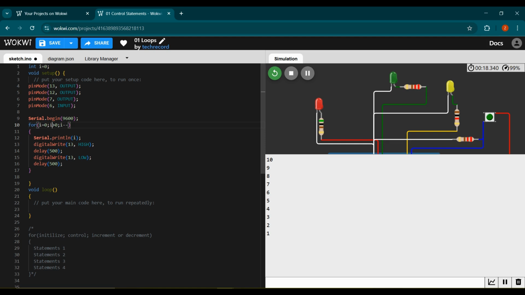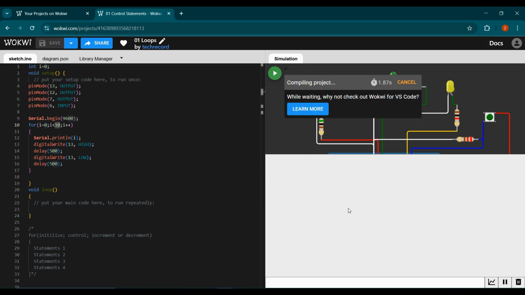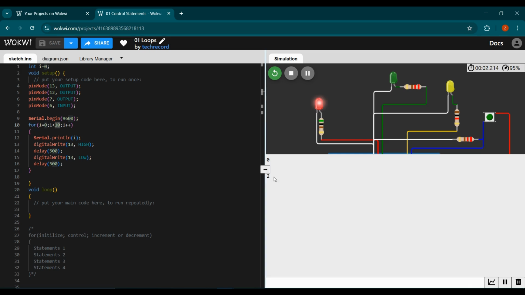If our starting condition is from 0 and the i value should be less than 10, as we start from 0, we will increment our counter to reach this value. So let's stop the simulation, save this, and run the simulation again. Now you can see the LED blink 0 1 2 3. So for 10 times it has just blinked.